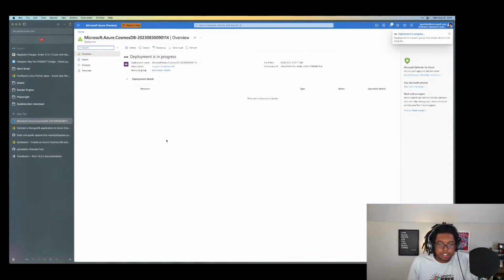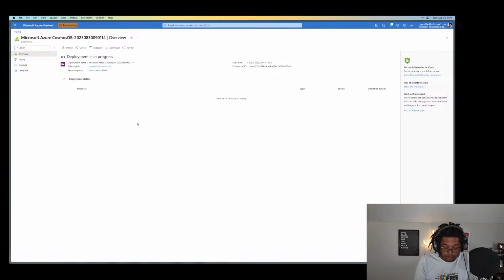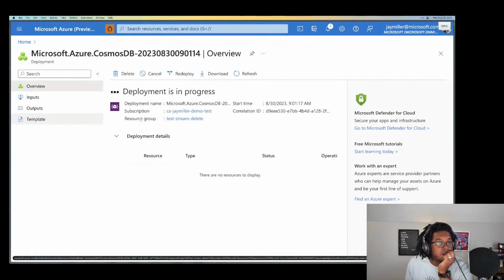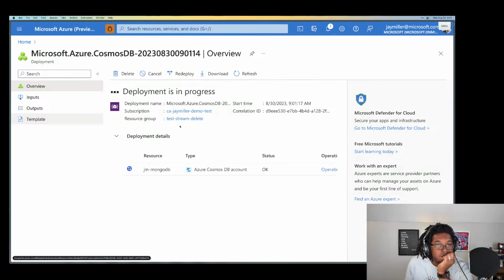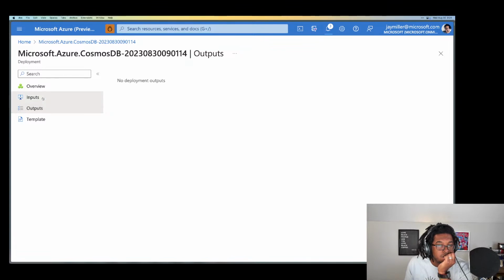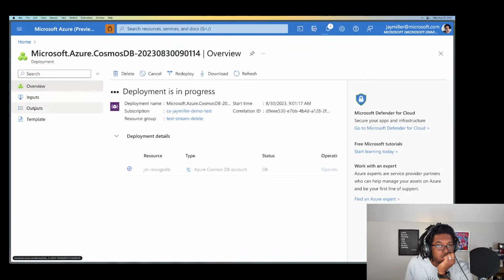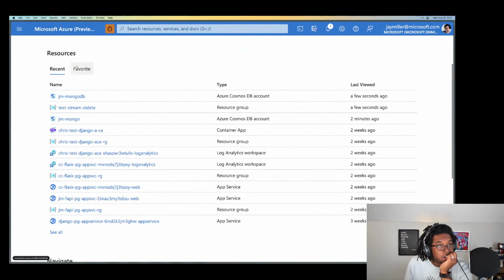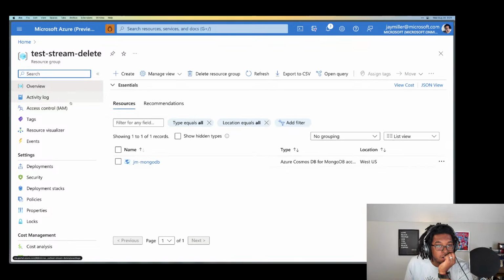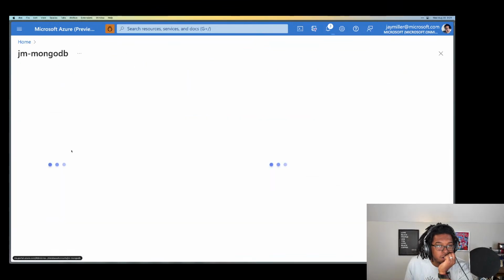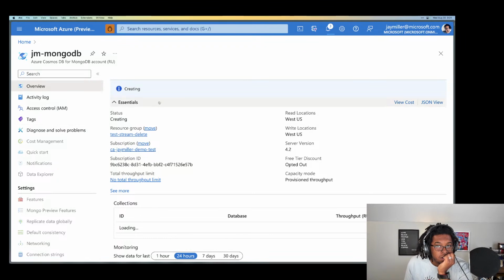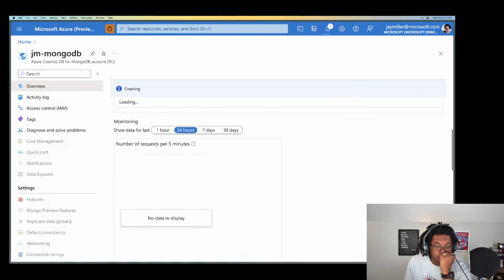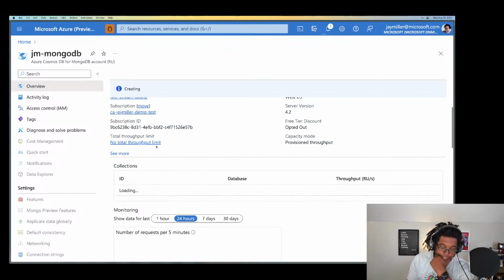So we don't need much here, we just need this to run. Still loading.